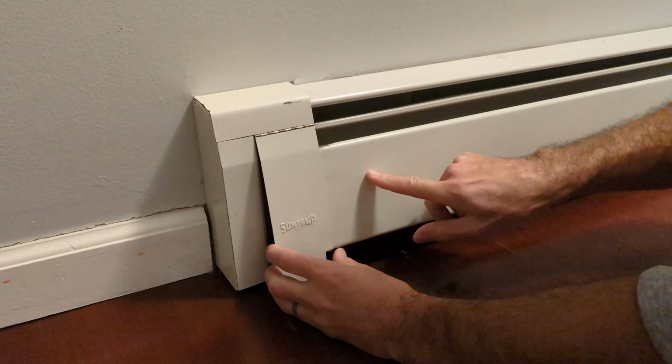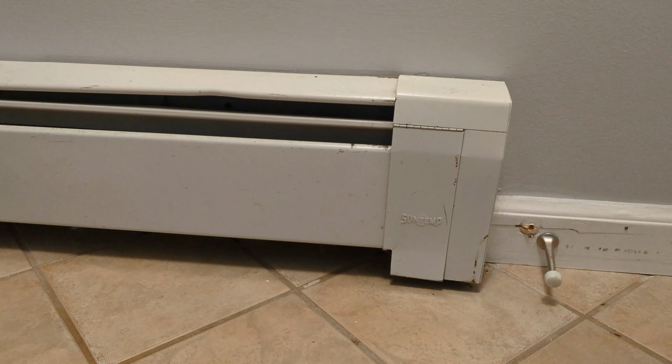And bend that down just a little bit. That piece will come off just like that. And the other one.